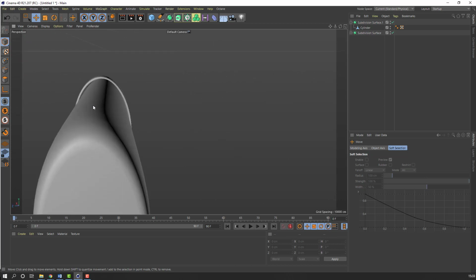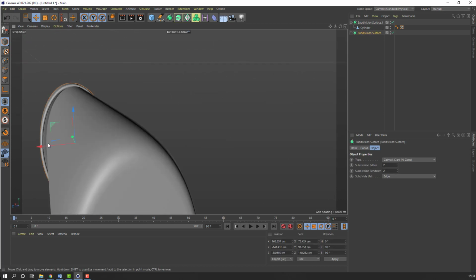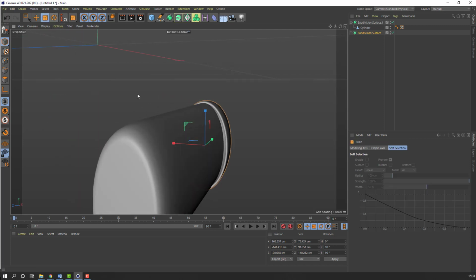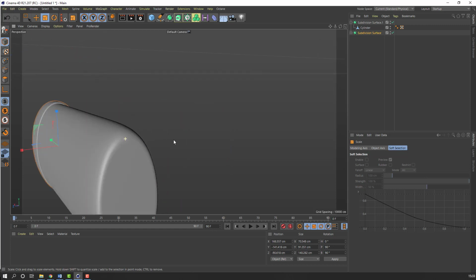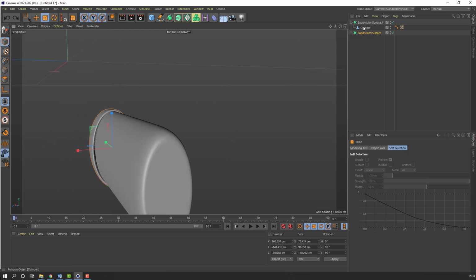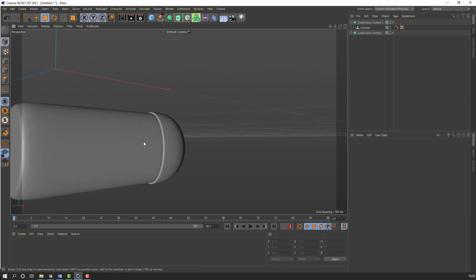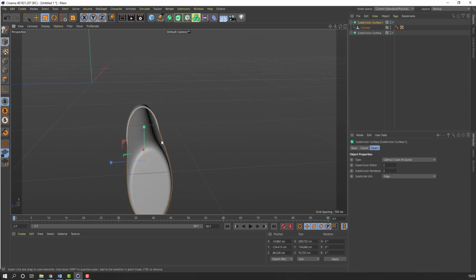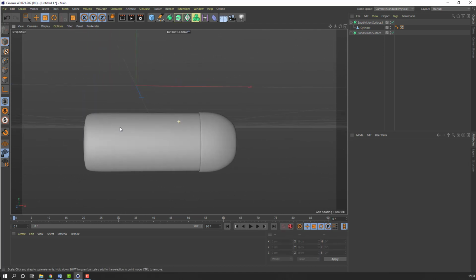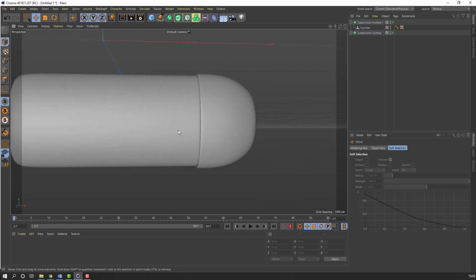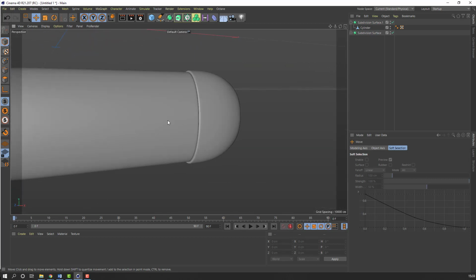Not bad. Select this cylinder. Change the scale a little. Again. Not bad. Nice.